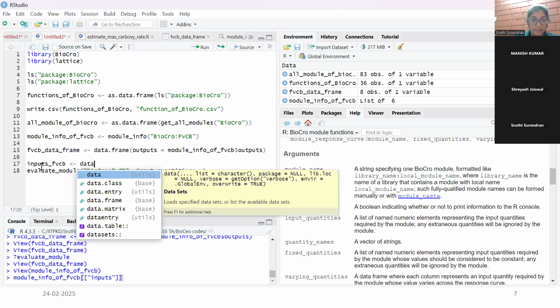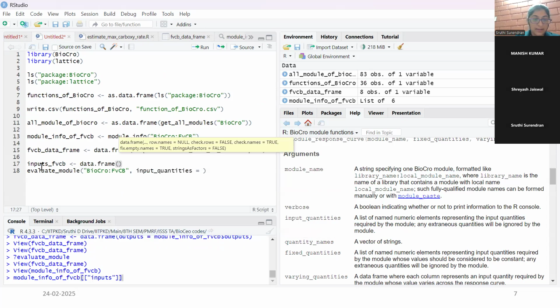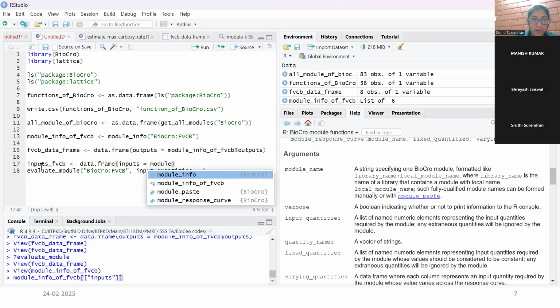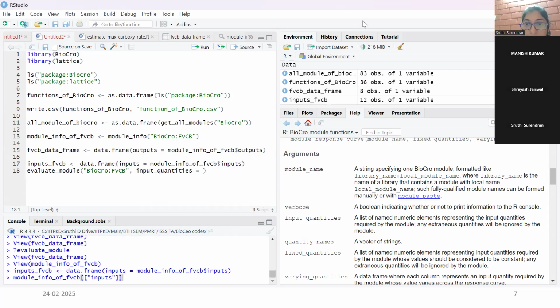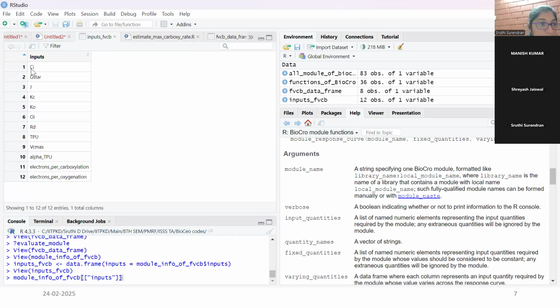Data frame, inputs is equal to module info of FVCB inputs. So here if I go to inputs of FVCB, I need all of these inputs. So CI, G star, J, KC, K0, OI, all of these.